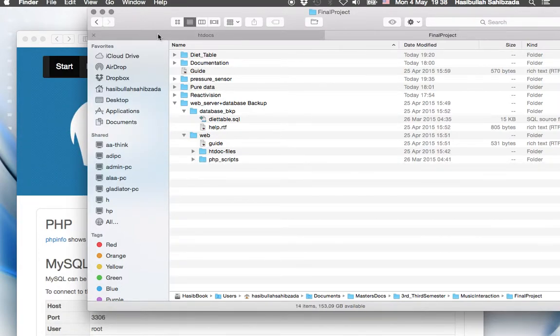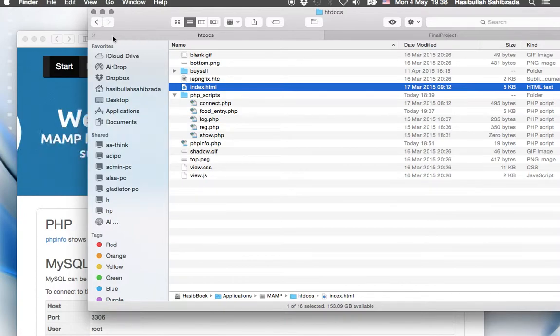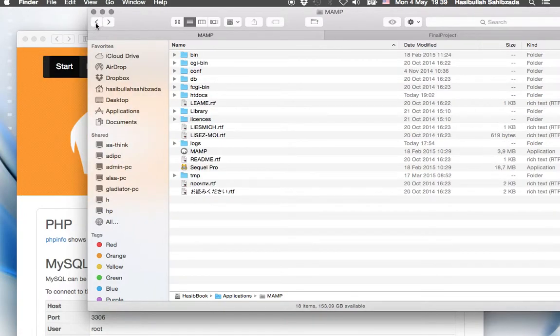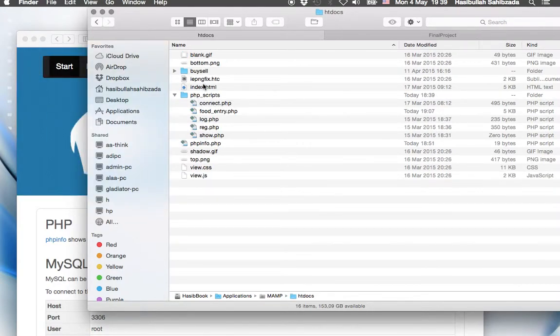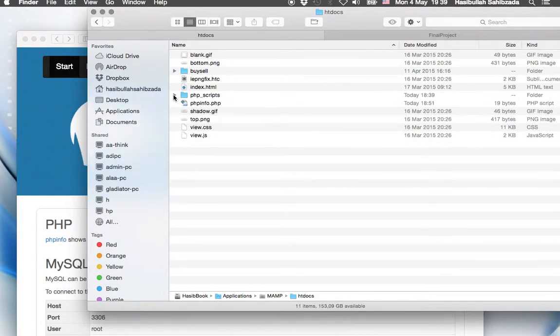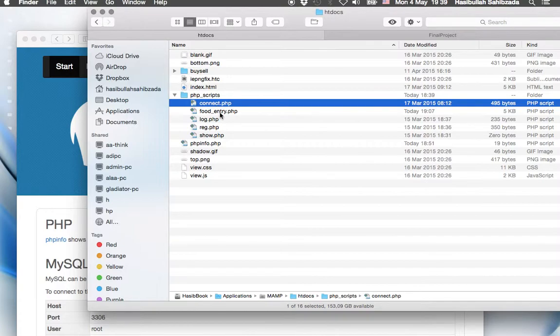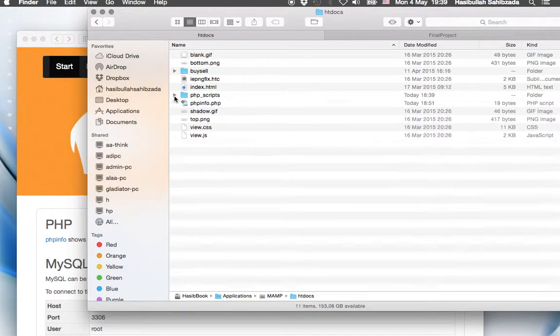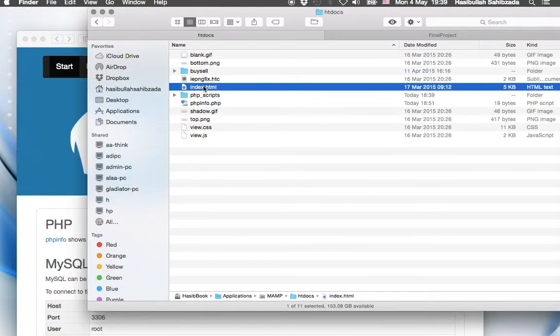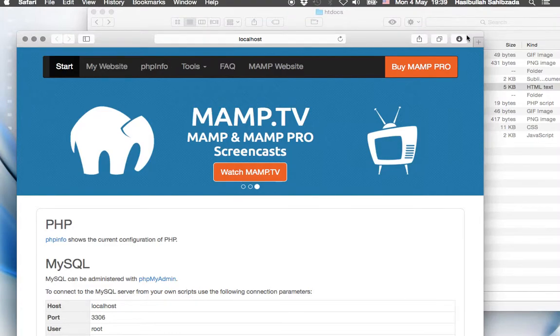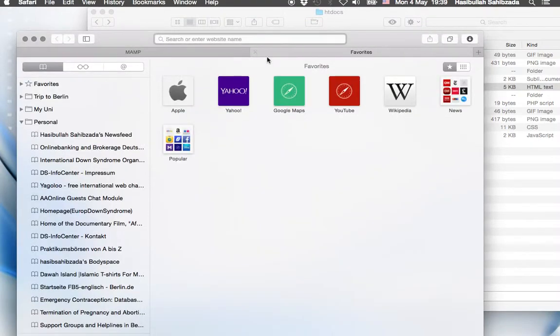If you go to your application folder in the htdocs folder of the MAMP server, here I have the PHP scripts that handle the connection, the food entry form and other stuff, and I have this index.html file that is our main file here.